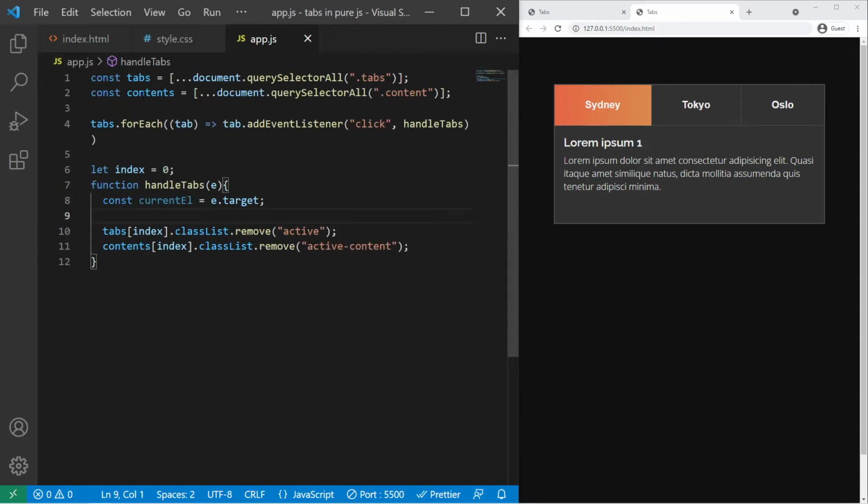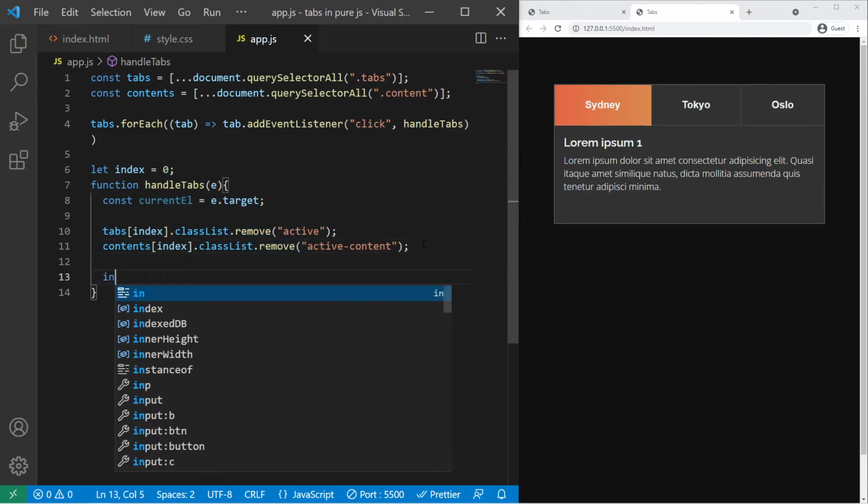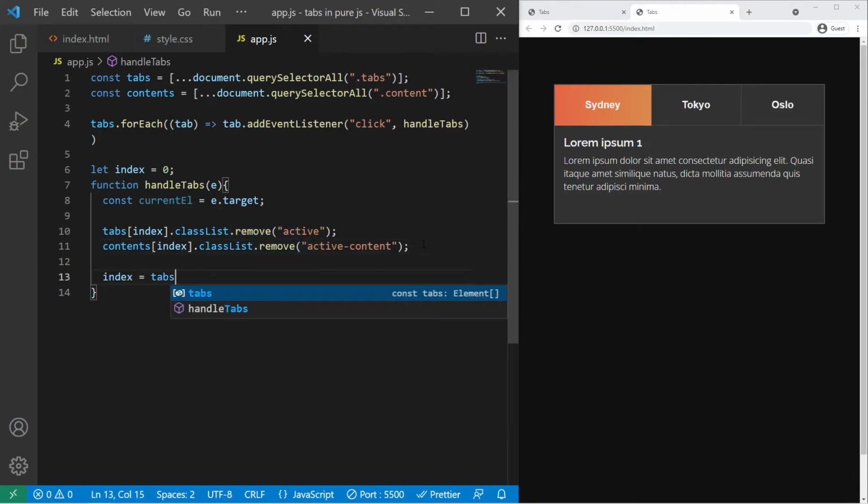All right, understood? So it's coming from there. The index at the beginning is 0 because it's starting at 0. So when I click on another button, it will remove the classes from the first button. And once it's removed, I can say index equal tabs.indexOf currentElement. So the index will take the value of the index of the current element in the tabs.